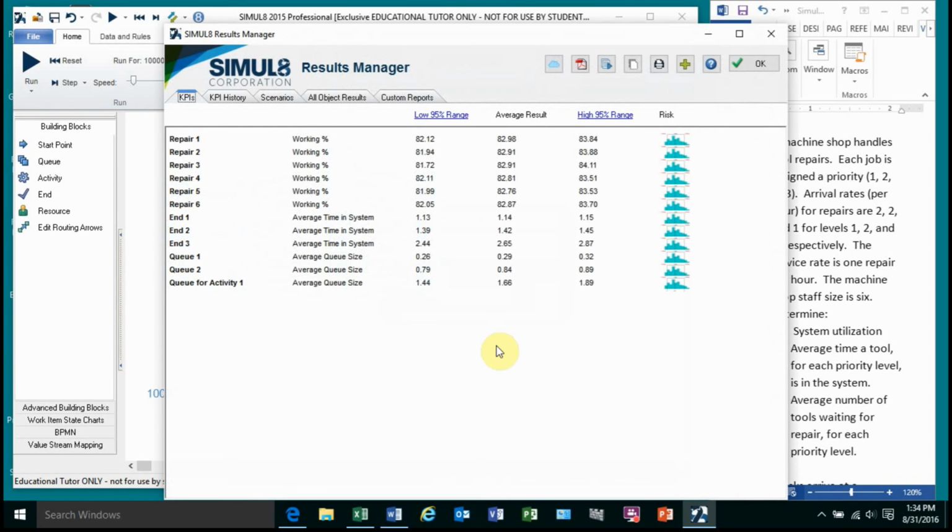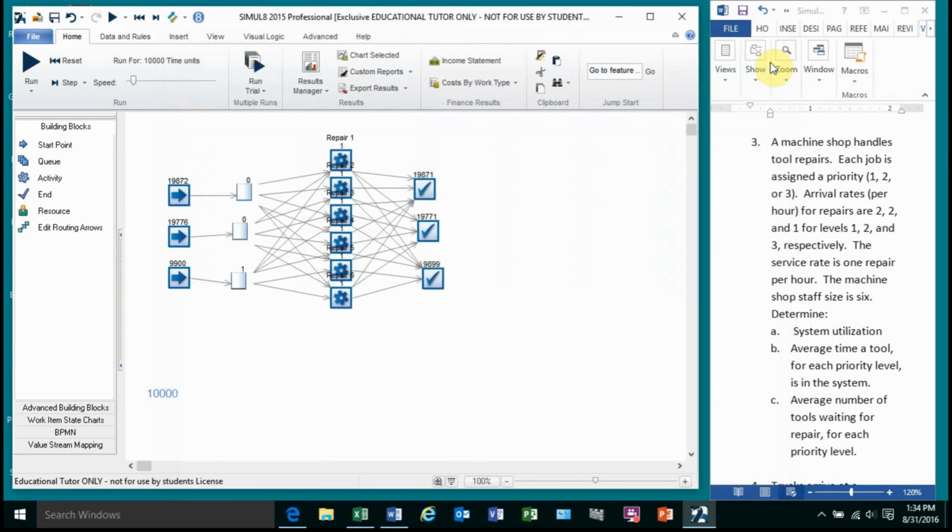And there's your output. You can see that the system utilization is about 83%. You can see that for the priority 1s, time in system is a little over an hour, but the priority 3s, which are lower priority, are in the system longer. In the same way the lines are longer for the lower priority. There could be other reasons that drive that, but what you would expect to see is that the high priority don't wait very long, or the lines aren't very long. They go through the system quicker because they're high priority. Okay, that's example 3. Thanks.